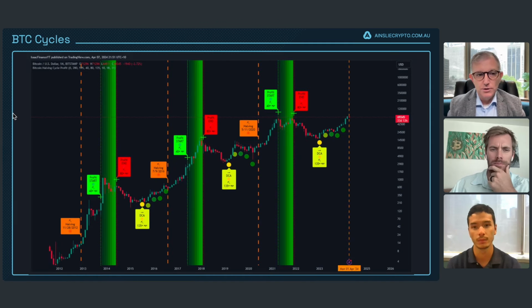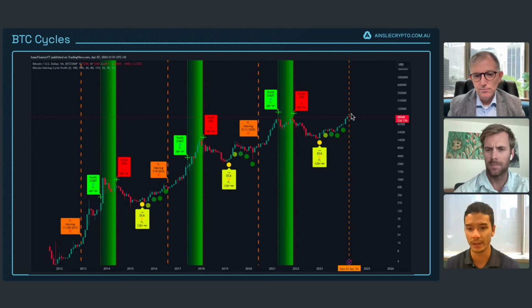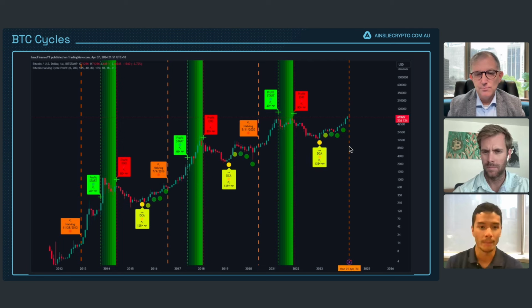Isaac, you've brought us, first of all, this Bitcoin cycles chart, which is a new one that you've brought this time. I really like this. Can you step us through what's going on in this chart? Yeah. So I'll start with the halvings, right? The halvings are those orange dotted lines there you can see, each one going forward. The next one's coming around the 20th of April, so relatively soon.